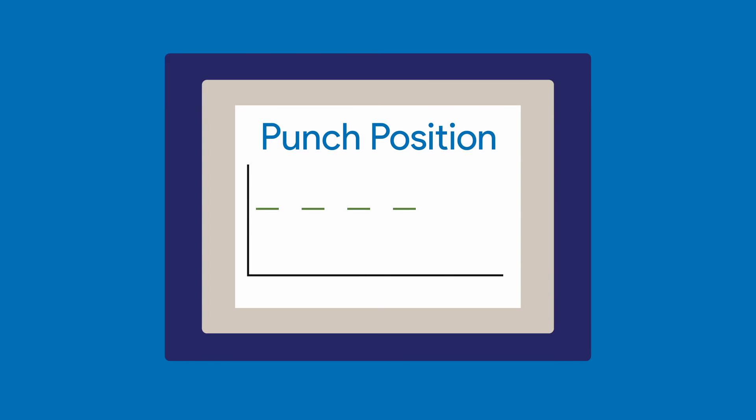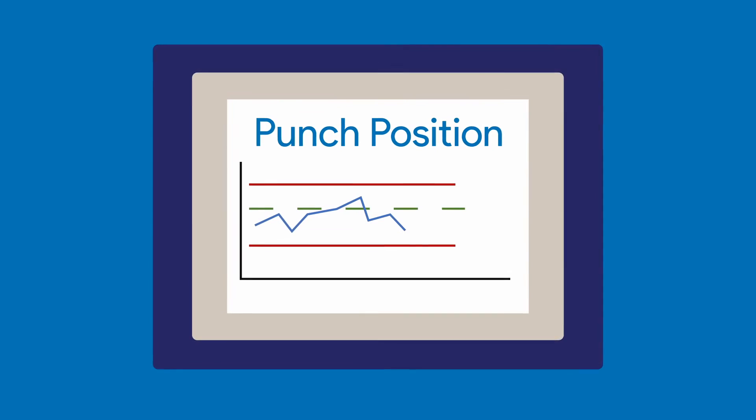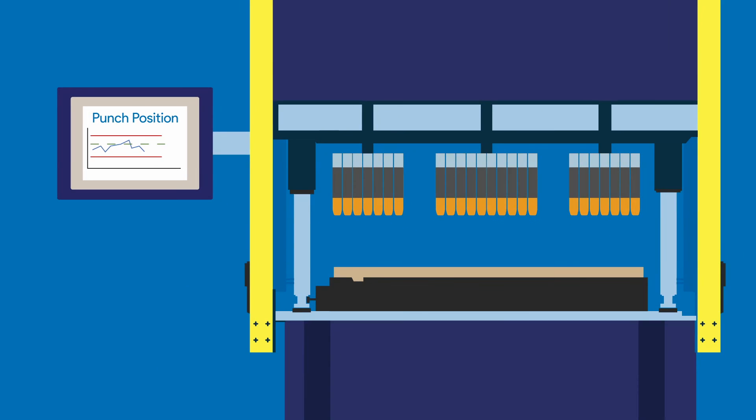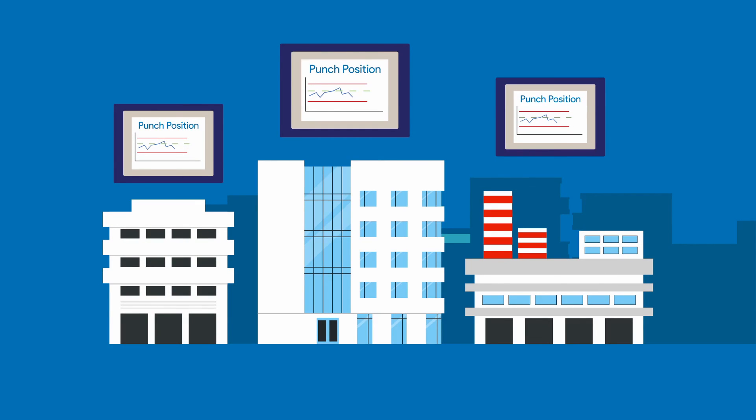The HMI software includes graphing of key process variables so that users can identify and monitor changes over time. Intuitive user interface software ensures that the end-user experience is consistent and best practices are followed across every machine builder.